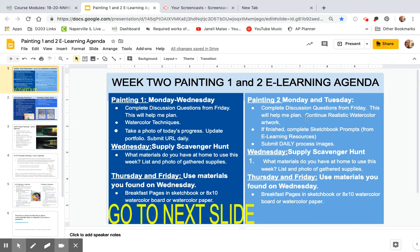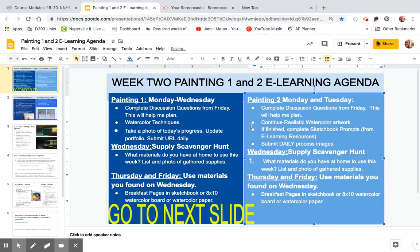Then I would like to give you some time to continue working on your realistic watercolor. I think there's 3 of you who are, actually I know 2 of you are not done. I know 1 of you is pretty much done, and I have no clue about the 4th because I haven't seen anything. So please make sure that you photograph your work daily and then upload those in your process images. We'll do that on Monday and Tuesday.